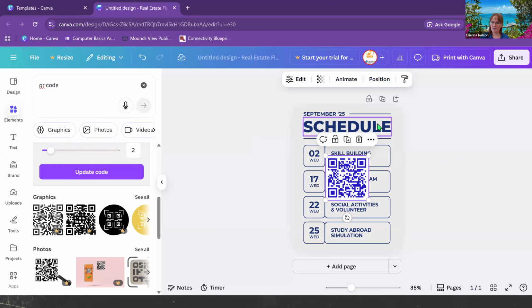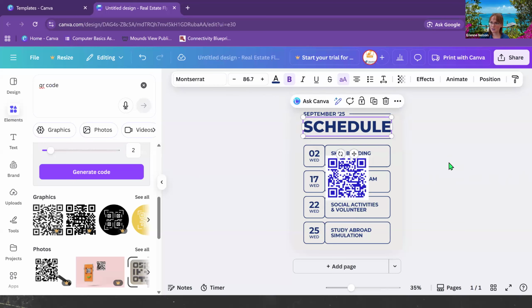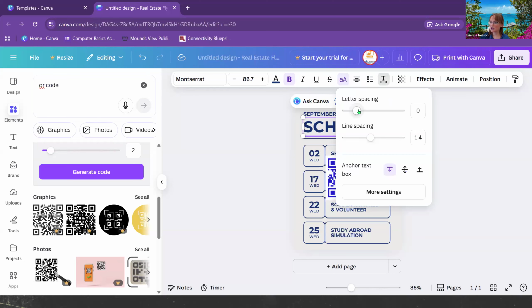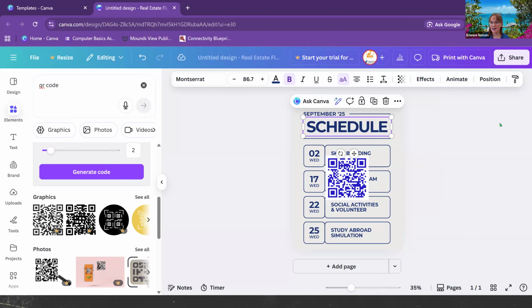Then if I click on schedule, I get a completely different toolbar, one that's more geared towards doing things with my text, changing it to italics, bold or not bold, underlining it, putting a strike through it. I can even quickly control the capitalization, whether or not we're in all caps or all lowercase, the centering, the bullet points. Canva is so slick that it even has the option to make more or less space between your lettering. It's wild how many choices they give you for text and for other resources for that matter.